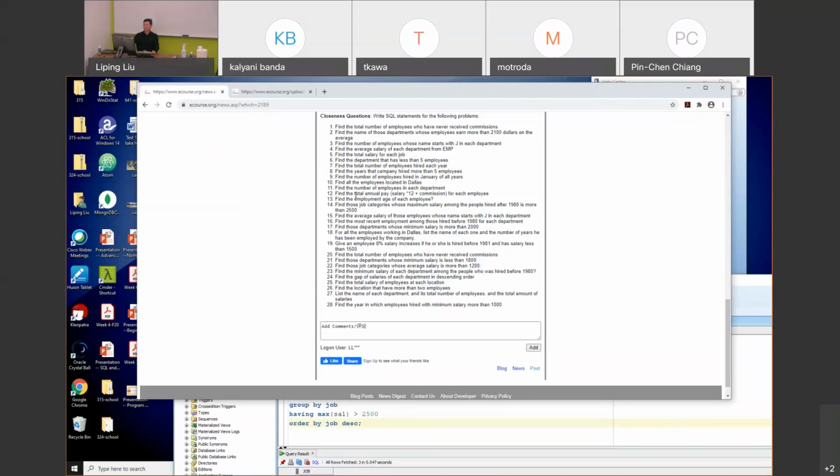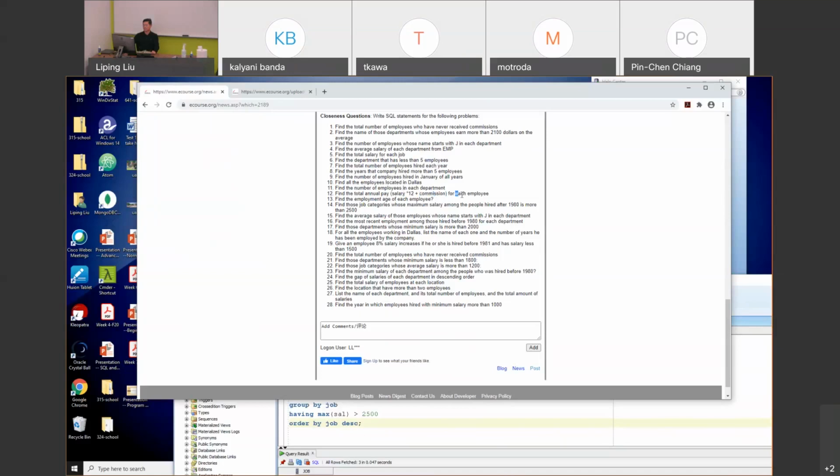So here there's a total annual pay, that is basically salary plus commission for each employee. Let's try to do this question. First of all, salary plus salary times 12, that should be okay. But then the commission, some commissions are missing values. If you use missing values plus that, you're going to get a wrong result. So you need to handle that.